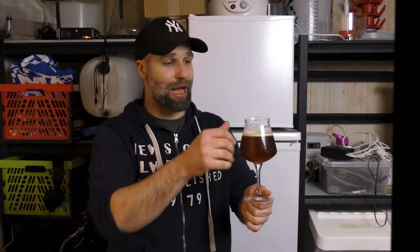I think the recipe is sound. It's a nice beer with a nasty side note. It's still there, but it has mellowed down. It has a call to spiciness, which I don't like. I don't know really how to put it, but it's in there. But maybe if I would have left this for like two months, another month, it would have been a nice beer. But yeah, I'm moving on.